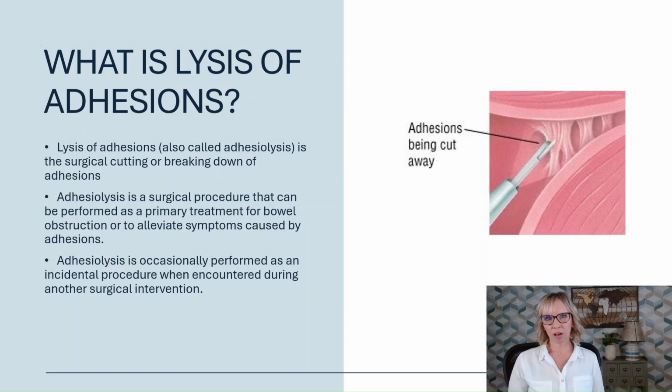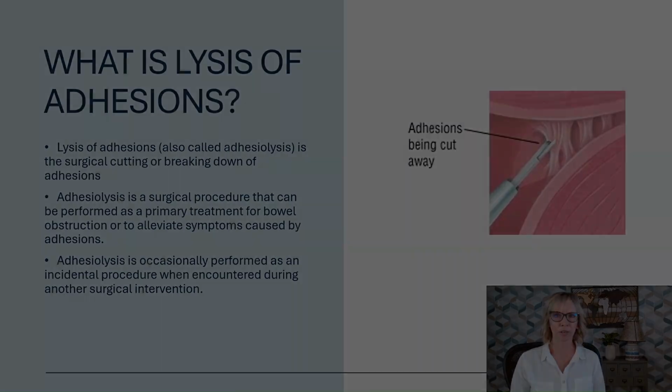Lysis of adhesions, also known as adhesiolysis, is a surgical procedure that involves cutting or breaking down the adhesions. This procedure can be done as treatment for a bowel obstruction or to relieve other symptoms caused by adhesions. Adhesiolysis can also be performed incidentally during other surgical interventions when adhesions are encountered during the surgical exposure.